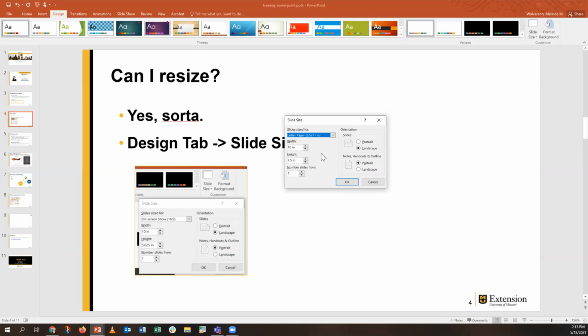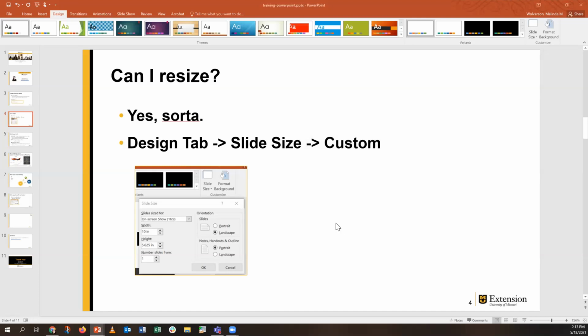But in that case, really, I'm just making sure that when I print it, it's the right proportions to fit on the page. So I'll go ahead and click cancel on that. Okay, so that's setting your slide size.